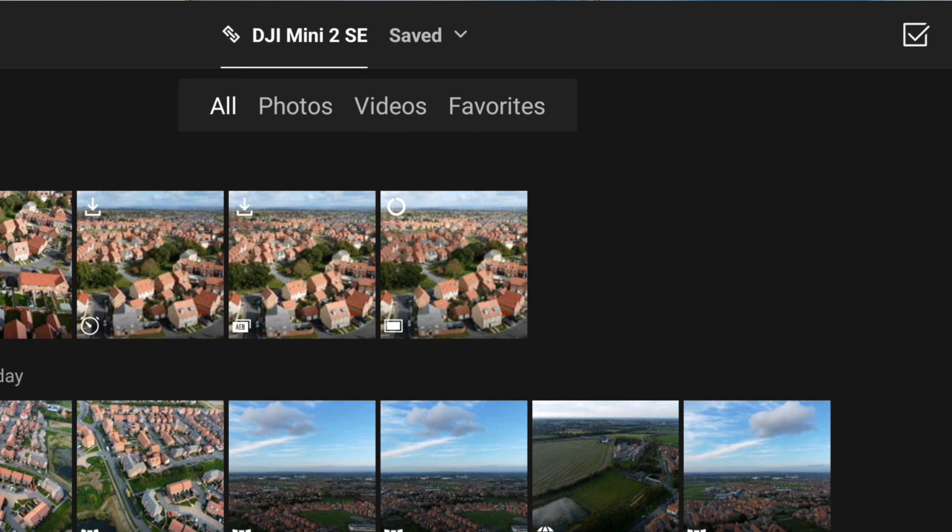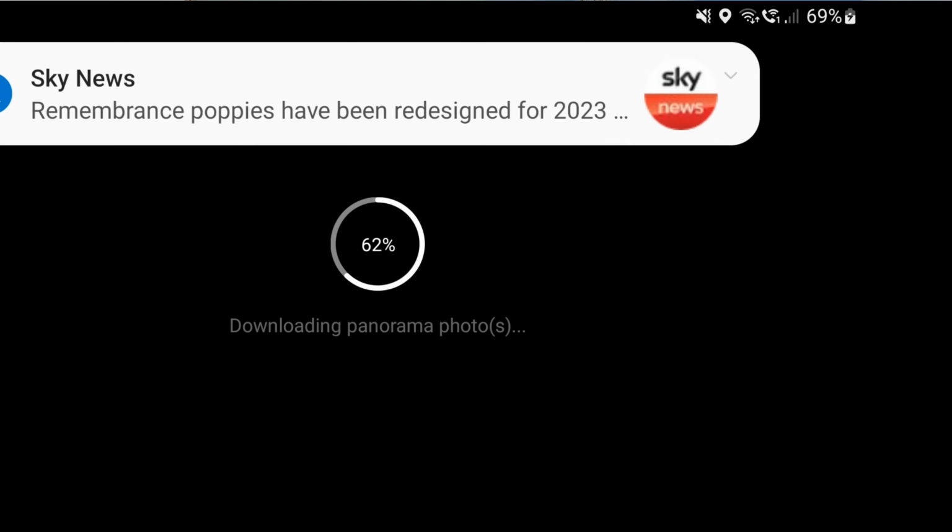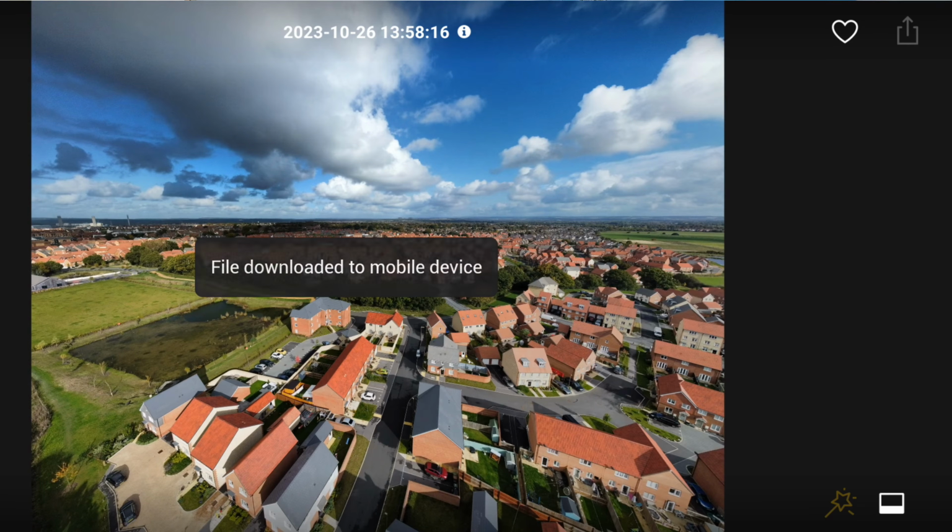There we go. Yeah, it's because I turned my Wi-Fi off. So on this picture, this will download to my phone now. Because bear in mind, if you unplug the SD card and put it in a computer, you'll just get the 9 separate images. So what you do, download it to your phone and then plug that into your PC if you're going to use video editing on your PC.